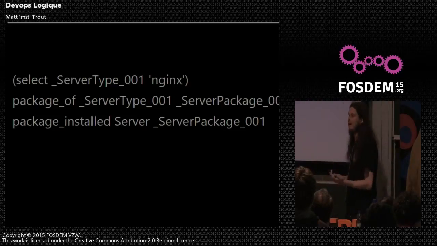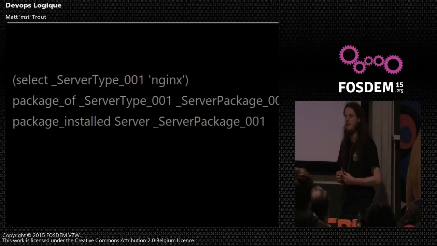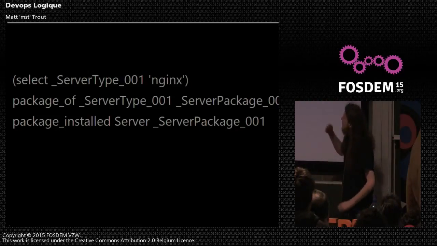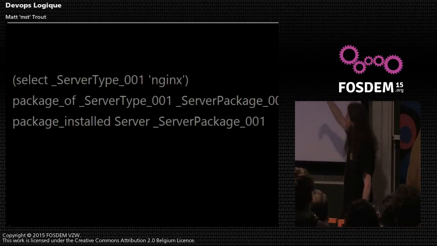If I'm going to do anything complicated, I use Apache. This is not meant to be a particular value judgment on either of them. It's just, I've been screaming at Apache for 10 years, and I know how to scream at it now. But anyway, we can make web server type valid by selecting Nginx as that value, right?